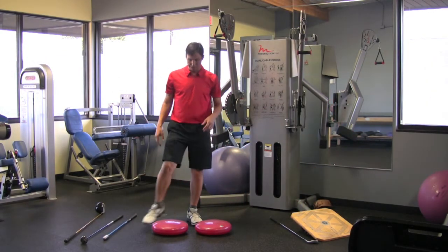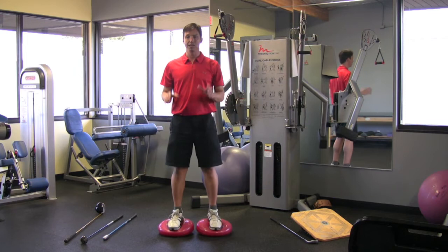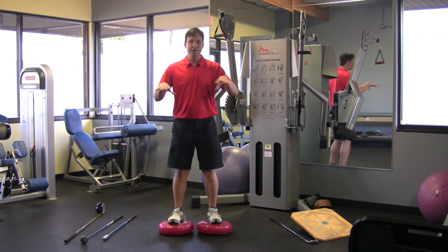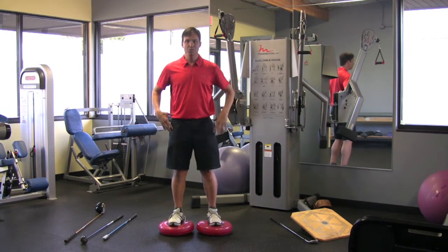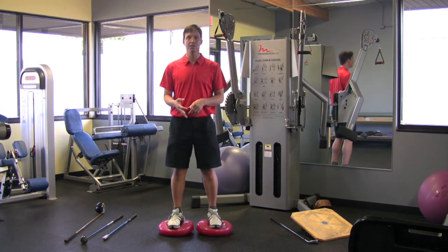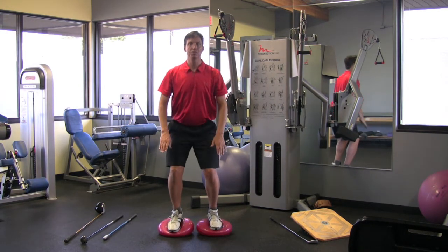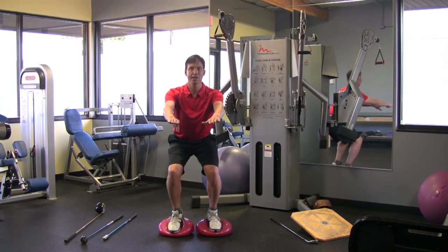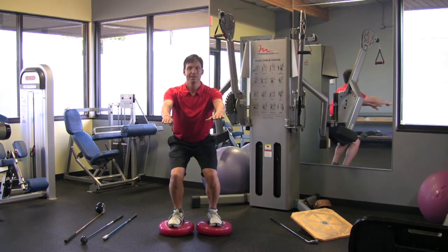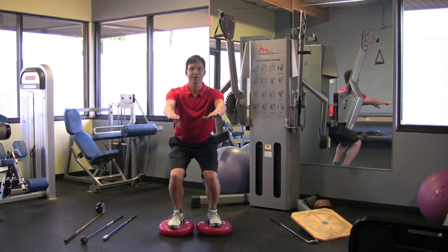I have my clients squat with a stability ball. This helps them work on balance and gets more working on stability. All this instability going on as they go down into their squat activates more muscles, gets the nervous system more active, improves their balance, and helps them get a stronger base of support. I just have them go down nice and slow and easy. I'm looking at whether their knees are tracking. You can see as my toes and heels are moving around — I'm trying to get more stable as I go up and down. Just another great exercise.